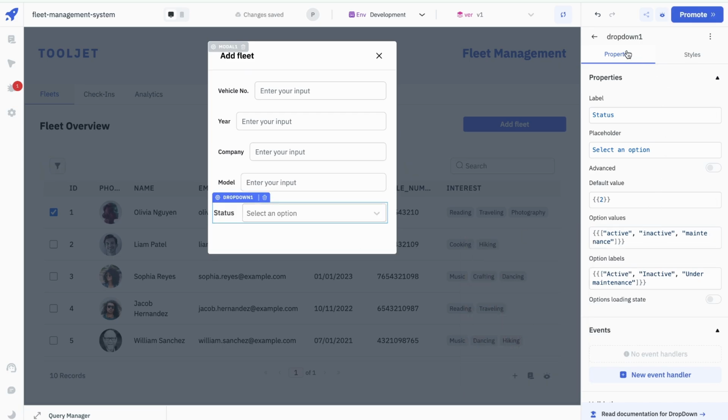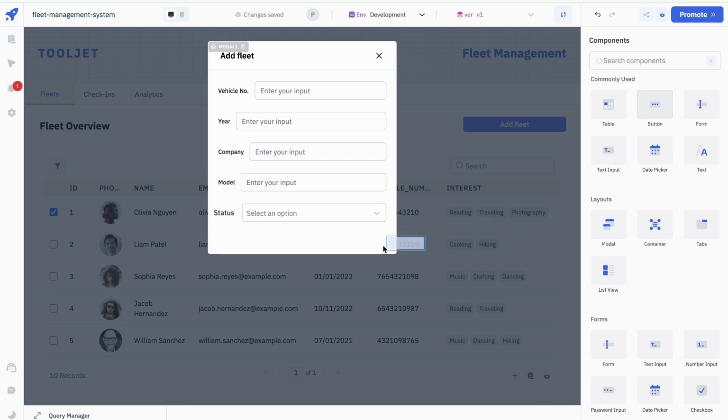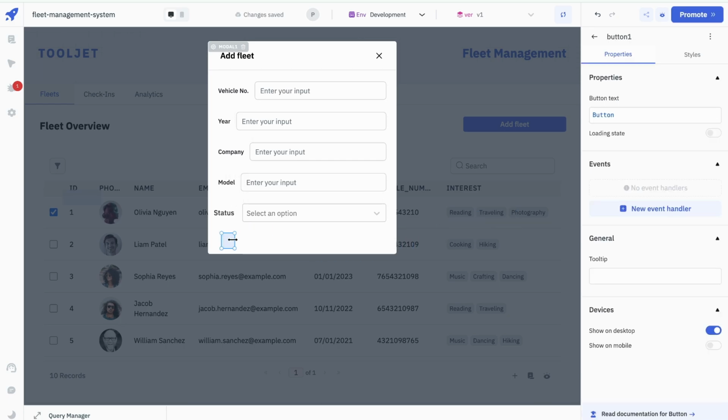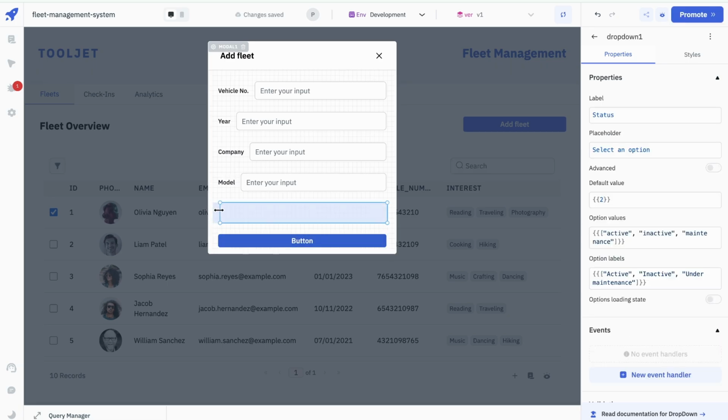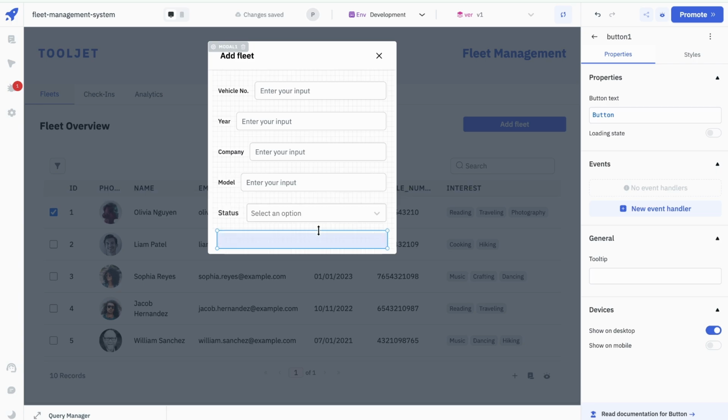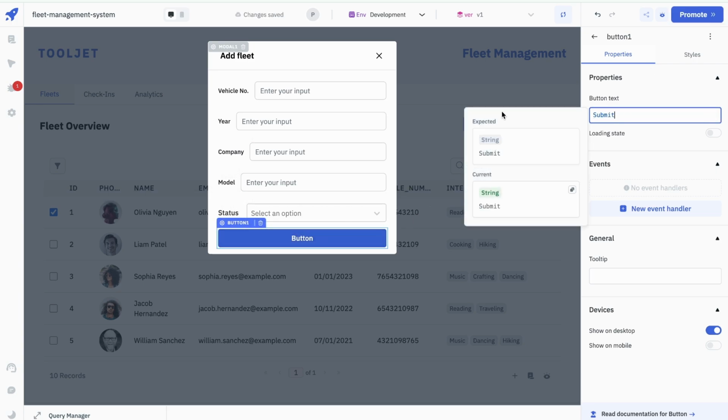Last thing that we're left with here is the submit button. So here we go, submit button. Let's keep it like this. Cool. This will be submit.